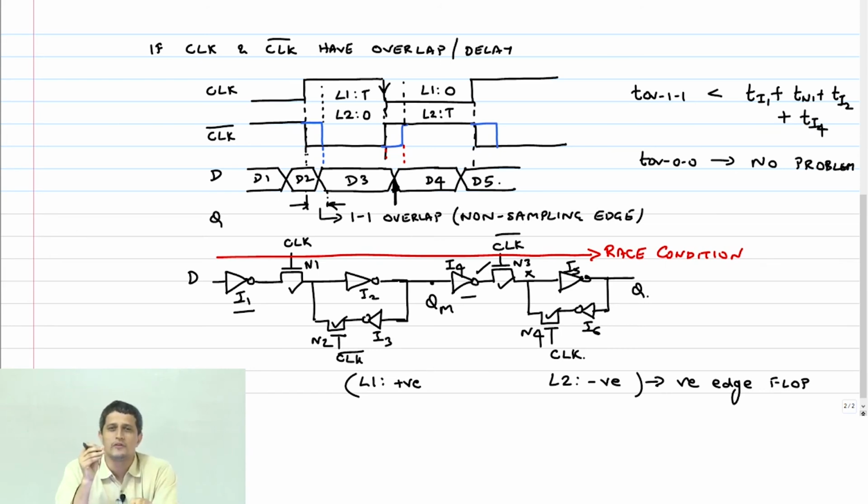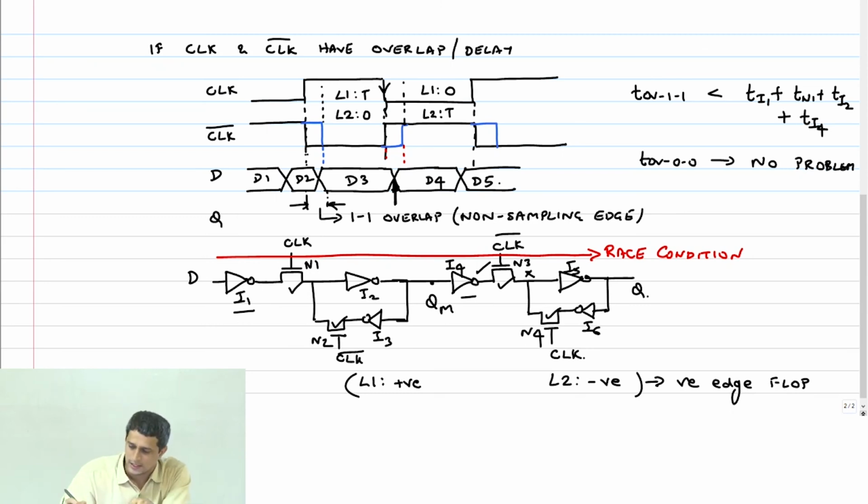When we talk about these overlaps and all this, it cannot be a significant fraction of the clock period. By definition, these overlaps are very small delays. Otherwise, you have a problem in the system, right? Clock overlap, jitter, skew, all of these things are very small numbers compared to the clock period. Otherwise, your system is not going to function anyway. That's a corner case that we don't have to worry about.